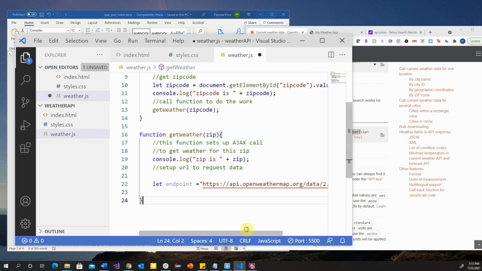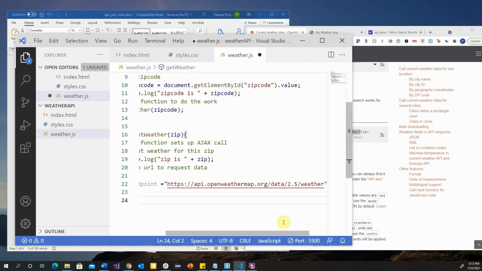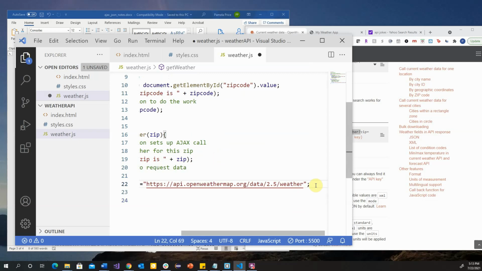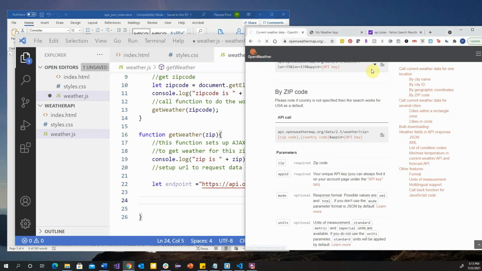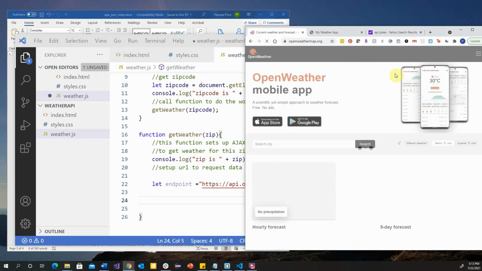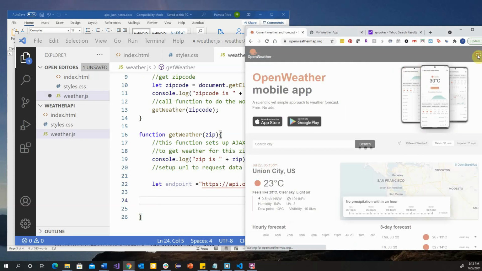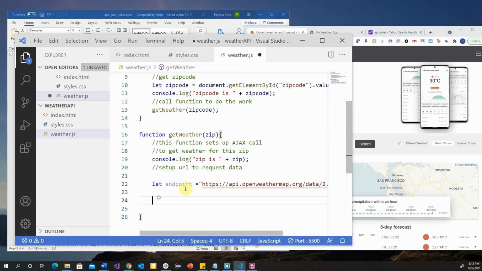Okay. I have an API key here. You can register for your own. To get your API key, you would go over here and register. But I have one already, so I'm just going to put that one in here. I'm going to use a constant for that because it's not going to change. So that's going to be another part of what I need.